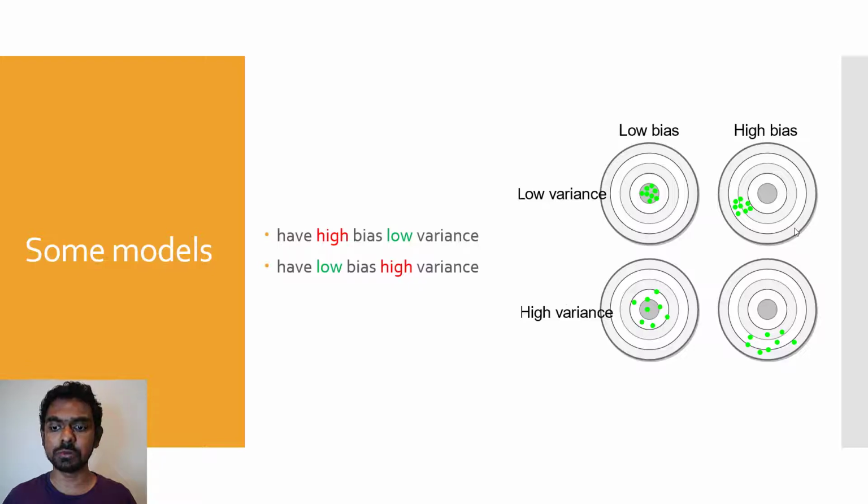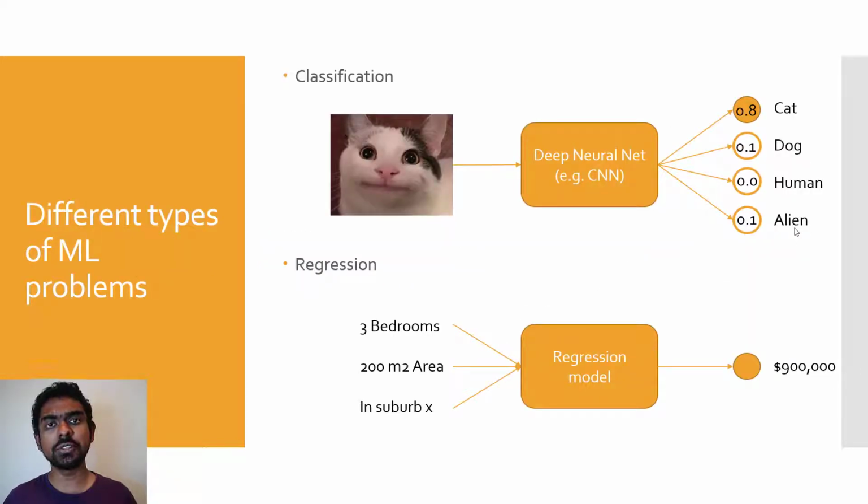Particularly, we're going to use a regression problem. What is a regression problem? Well, regression is one of the ways you achieve machine learning. Predominantly, most of the machine learning problems you deal with fall into one of these categories: classification or regression. In classification, you are interested in, given an input, which category out of a discrete set of categories that particular input belongs to. For example, take an image classifier. Let's say we have a classifier which is trying to detect cats, and you give an image of a cat, it goes through a deep neural network, and it outputs a probability distribution over a discrete set of objects. For example, in our case, it's a cat, a dog, a human, and an alien. And since it is a cat, it gives a high probability to the cat.